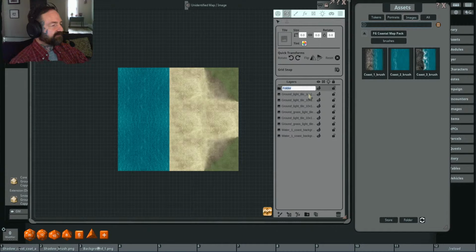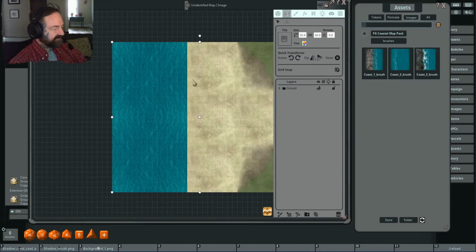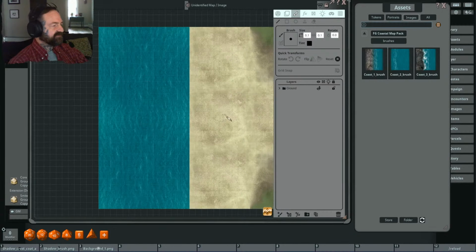I'm going to make a folder, and I'm going to call this my ground. And I usually do this, and this just helps me organize everything. And now everything that's here is going to work as a unit. It's going to be just this one conglomerate. And I'll grab a couple of different brushes here just to demonstrate them really quick.